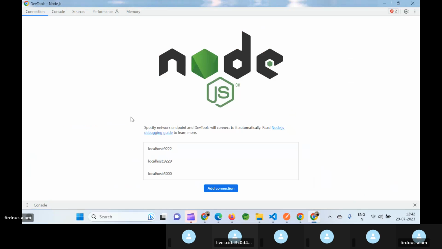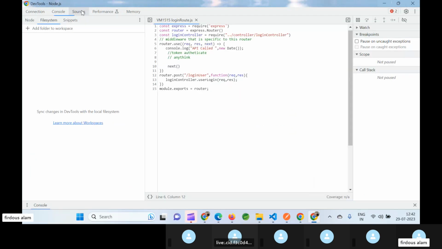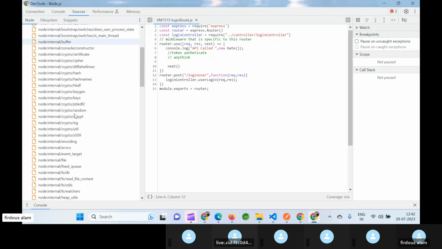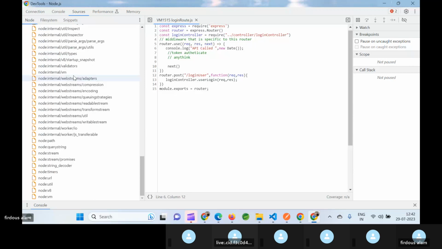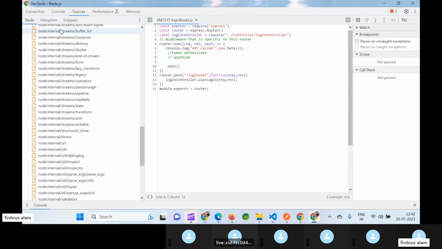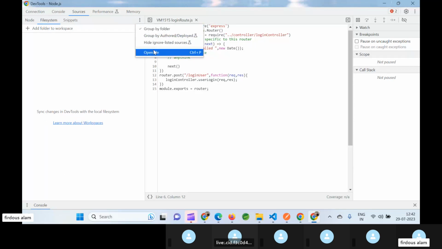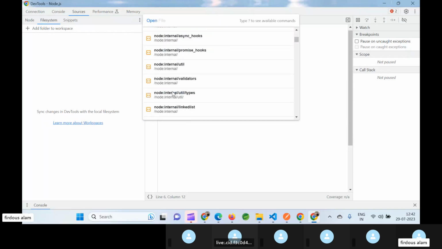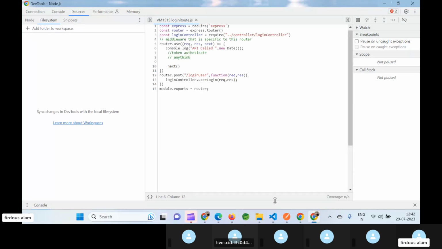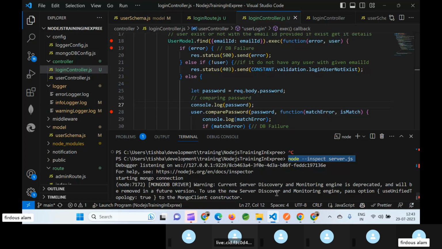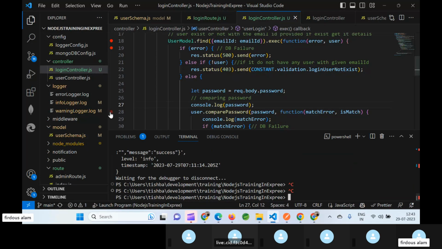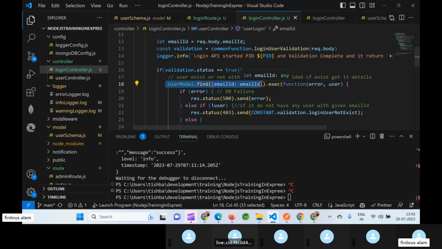Oh, my source is not displaying. In this node. Okay. My source file system should show. Open file. No, that's something else. This file system should show. Let me just close this again. Close this debugger point. So the problem is happening with this save, with this find, they are not able to execute this thing.